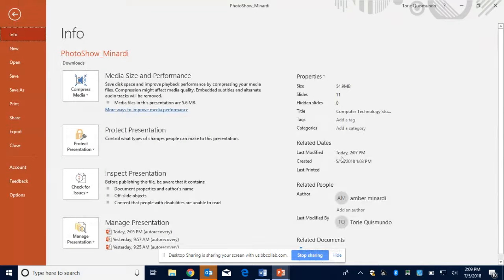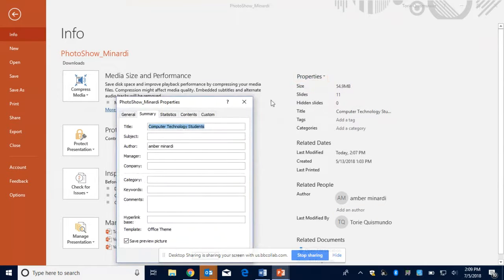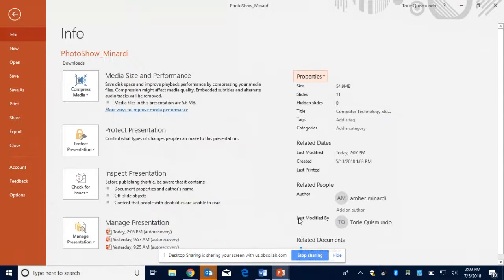So you can go under File, and under your properties, you can change the author there. If you're in the standard properties area, you can only add an author. So you'd have to come up here under your properties and go to your advanced properties in order to modify this author and change it. Okay, so if you're asked to modify the author, that's how you would do that.